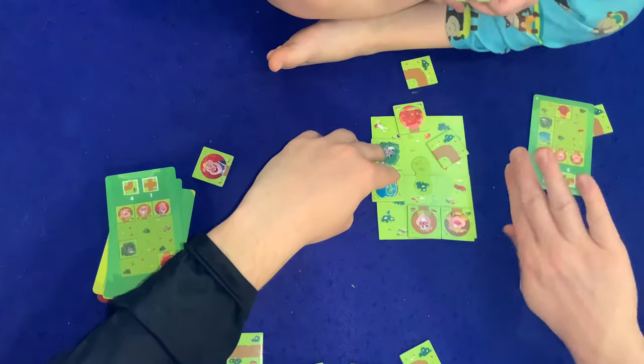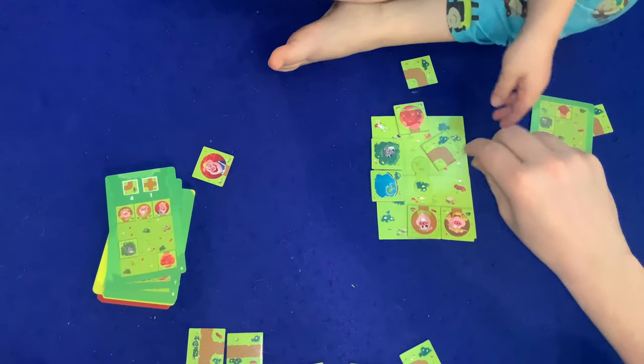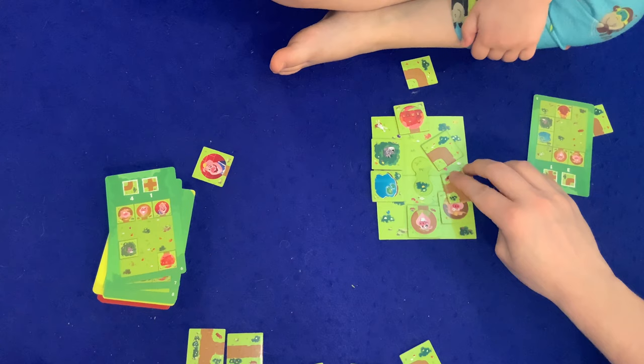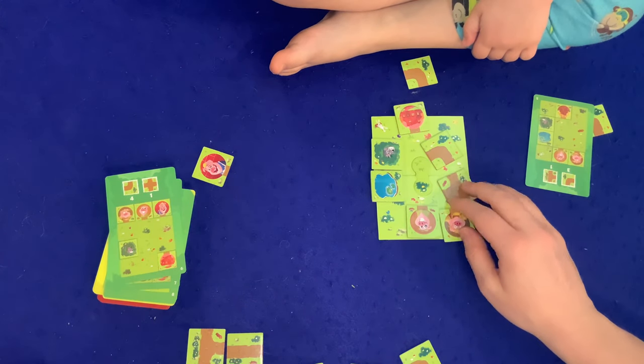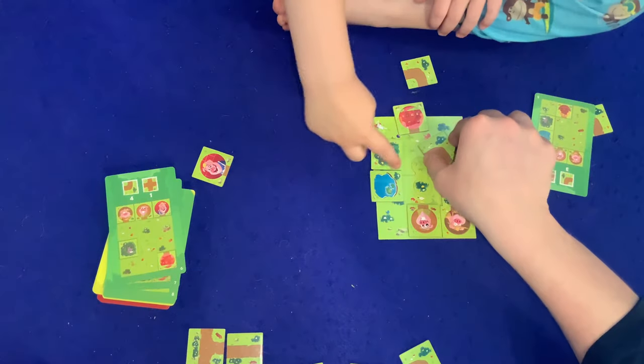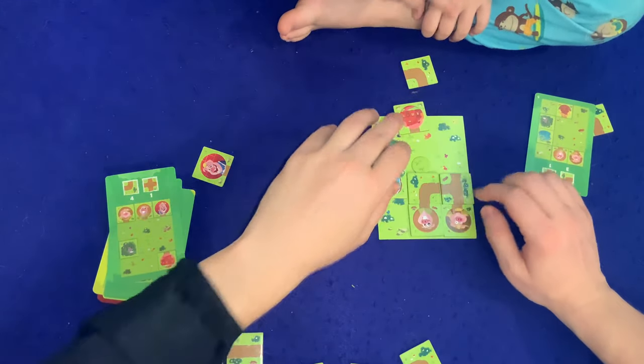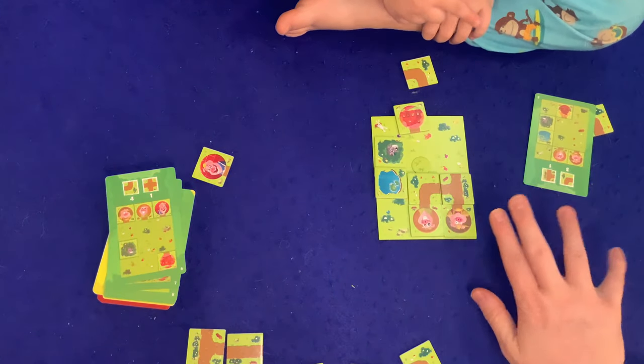Nope. So flip that over one more time. Nope. So like this. See? Well, let's try it out. If it doesn't work, then we'll try something different. And then this piece goes right to the water, the end to that bush. See? So now we got this.